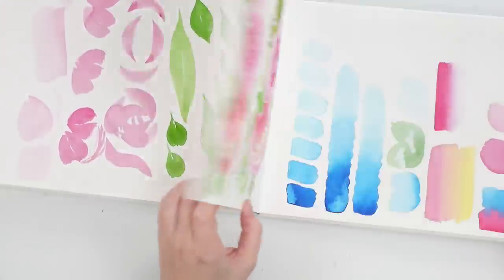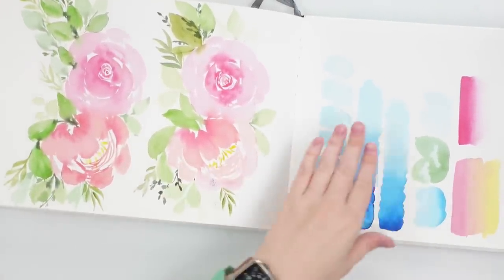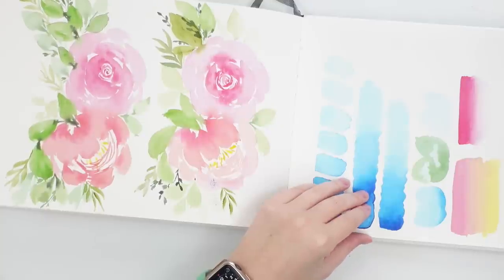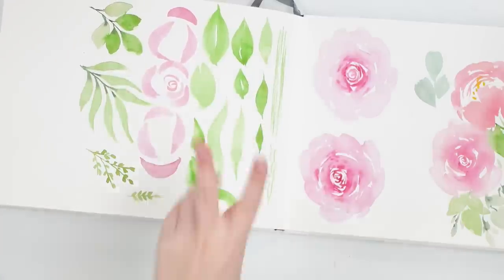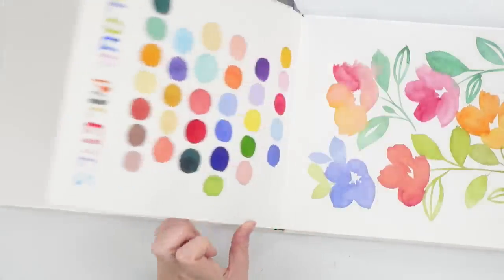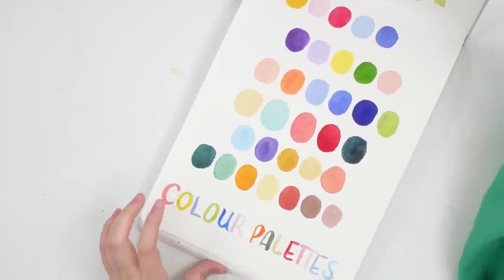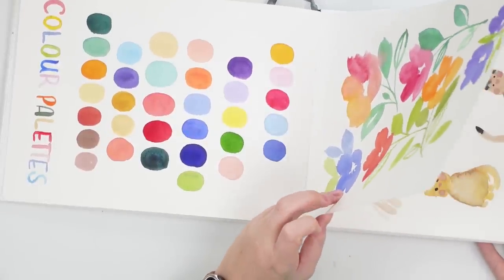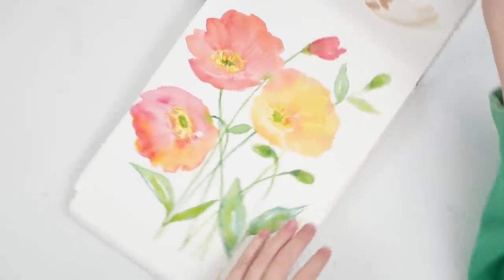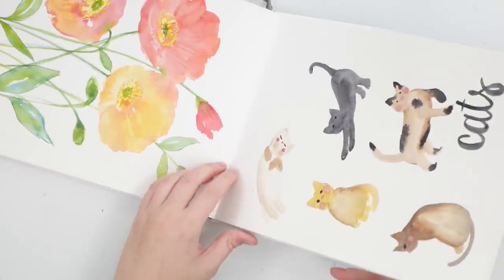I think this was for my loose florals workshop — practice drills we did beforehand. That's why it's done a couple of times — I do two workshops a month. Then color palettes — trying out different bright vibrant color palettes, seeing what goes together. I really wanted to experiment more with color this year, inspired by other people's bright colors. I think this was a tutorial. Then I tried to paint some really loose cats, which I hated, so I never did anything with it. And that's all for this sketchbook!